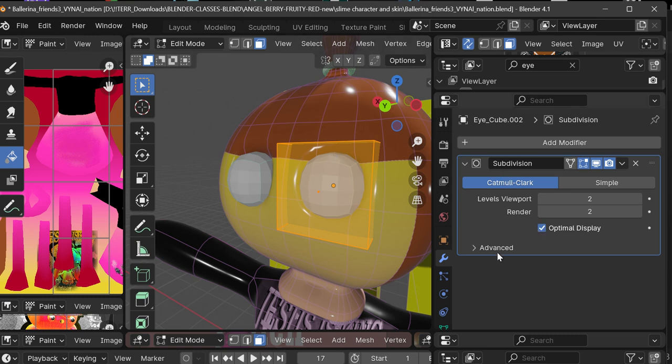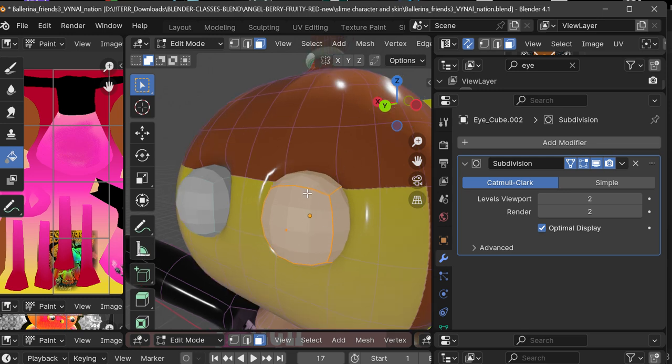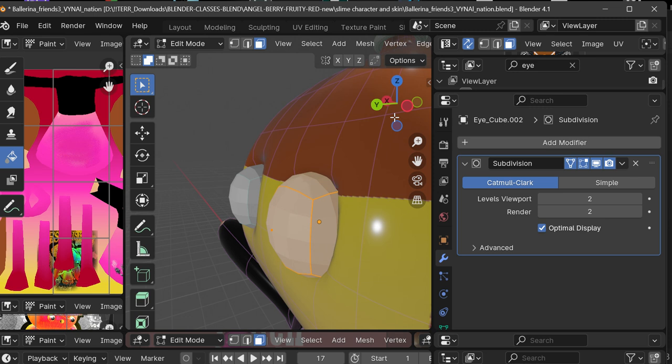And what we can do to turn the box off is click this little triangle. We can turn it on, and then we won't see that. We'll still be able to edit the eyeball with these six points where the lines are, which makes this a lot easier to edit when you have a modifier on it.